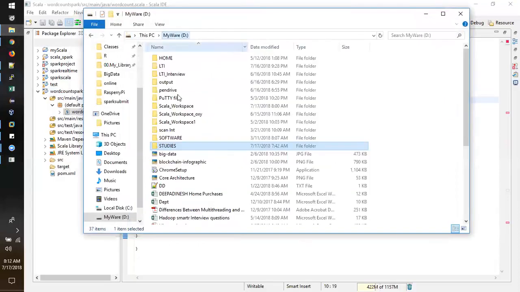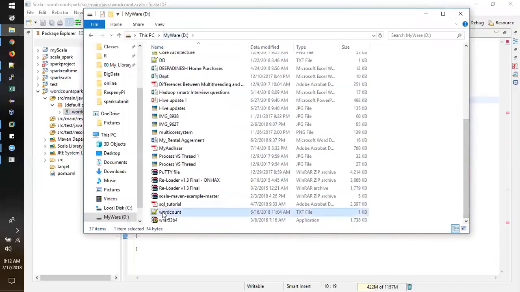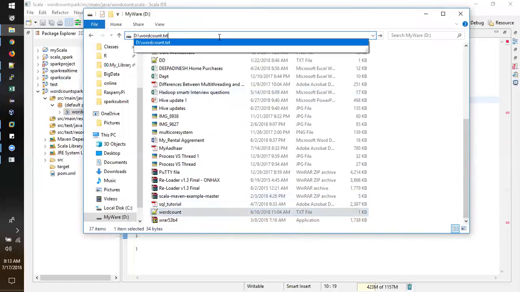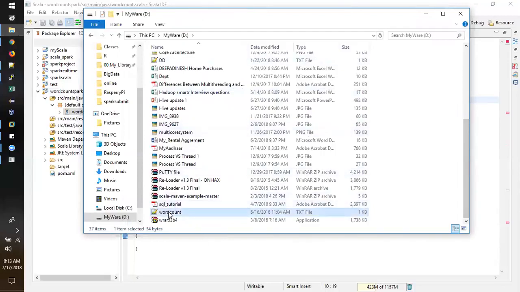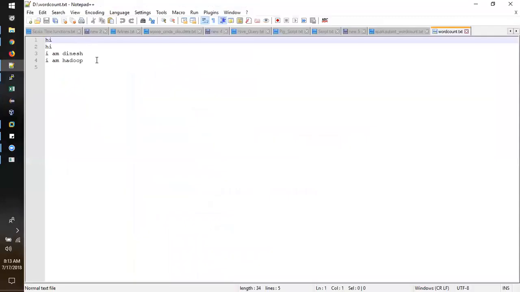Okay, so here the data will be available. Before that we will check what data is available. I'm Dinesh. I'm Hadoop. I'm Spark.